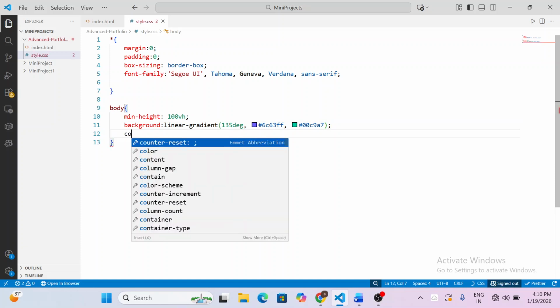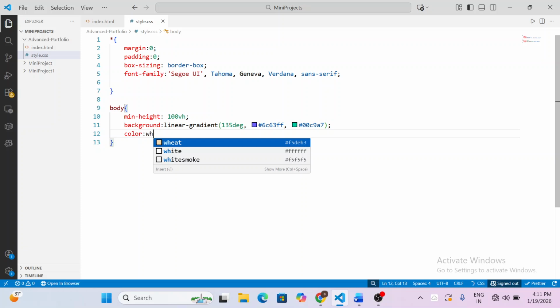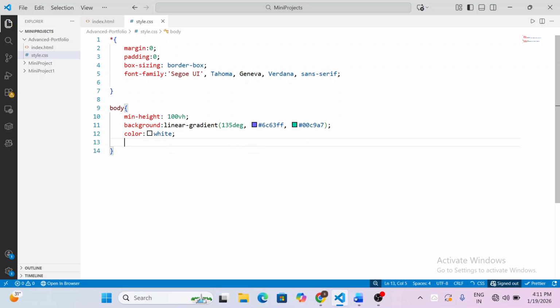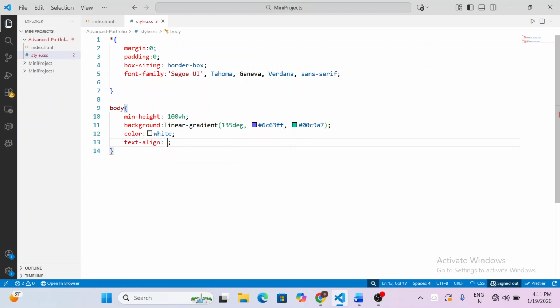And color of the text, whatever we are displaying, should be white color. Next one is text align should be center, in body.